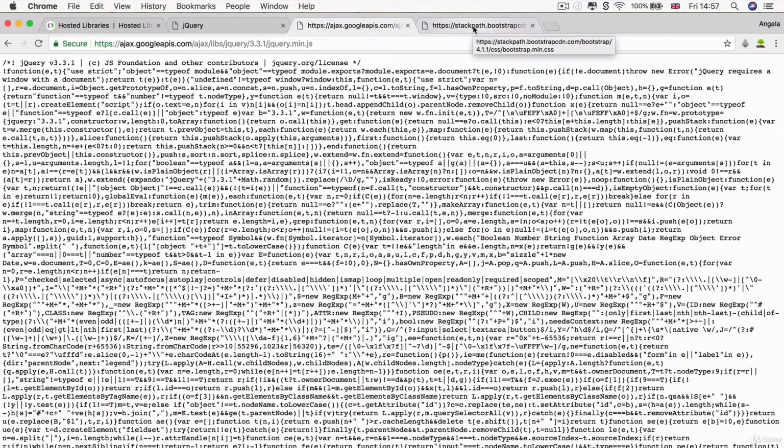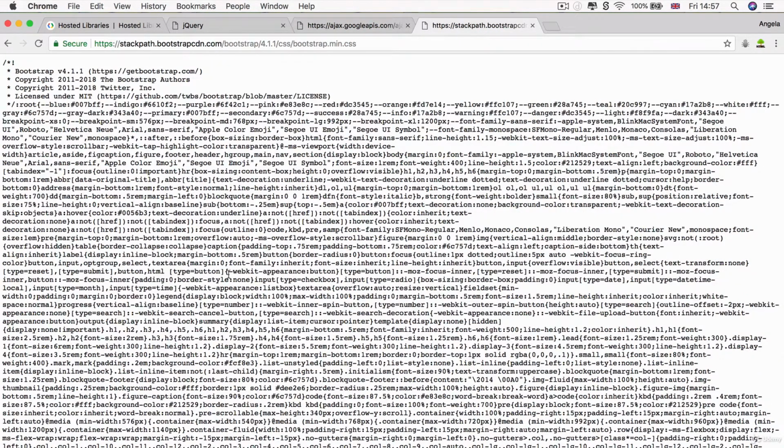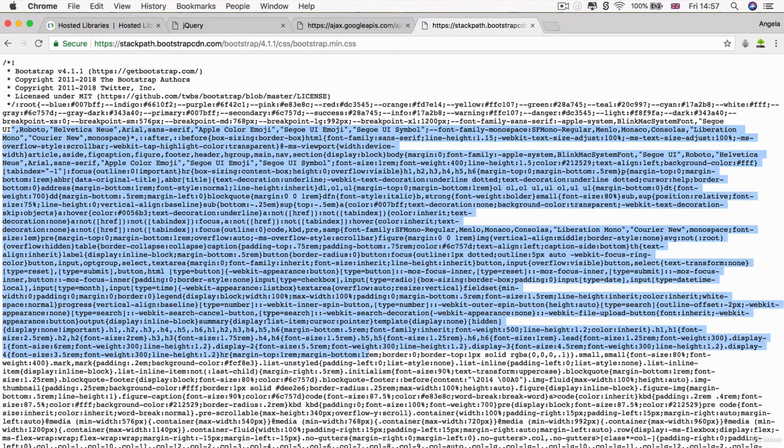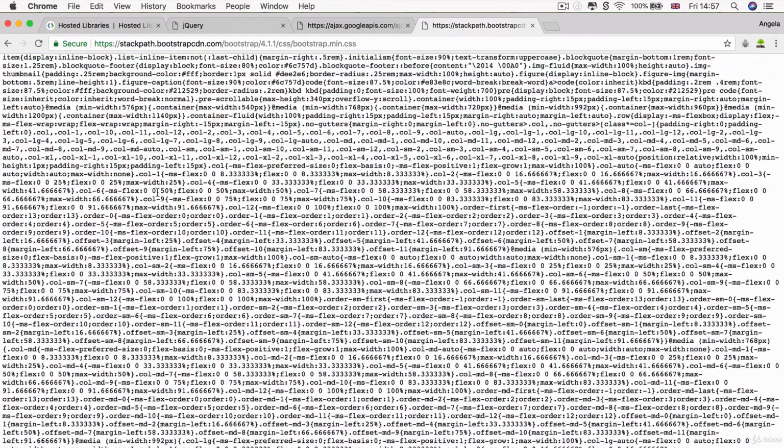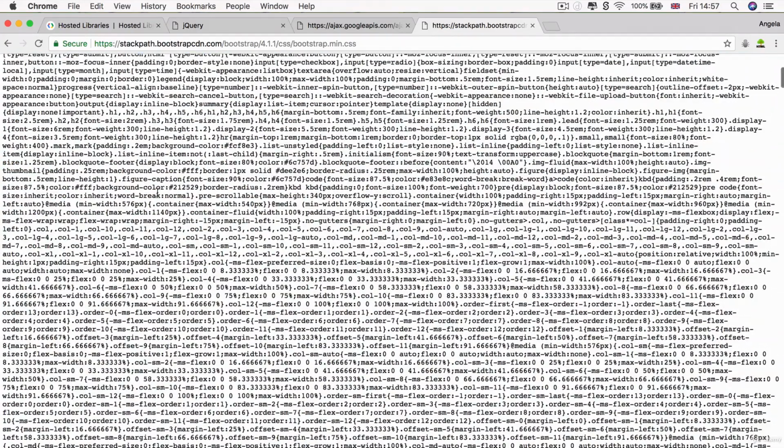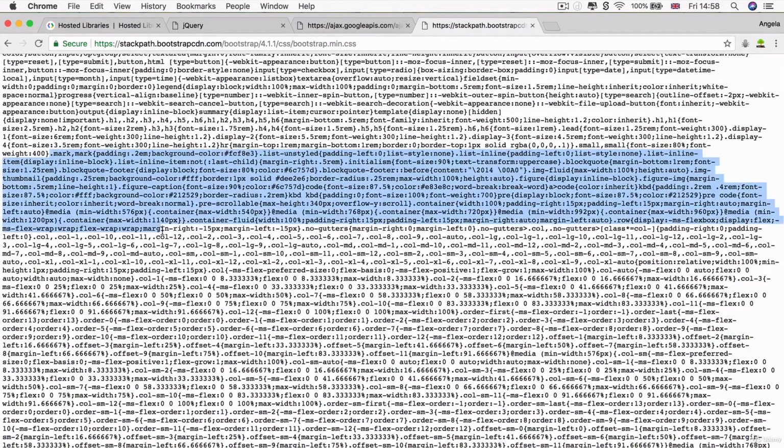And you might notice that it looks very similar to the Bootstrap CDN that we used previously. When you copy the URL there and paste it and load it in your browser, you can see again you have this huge mess of code. Now, what exactly is all of this? Let's take a section of this and copy it.